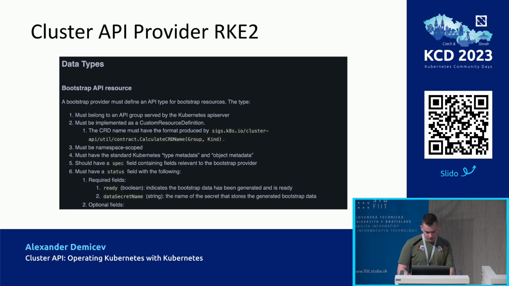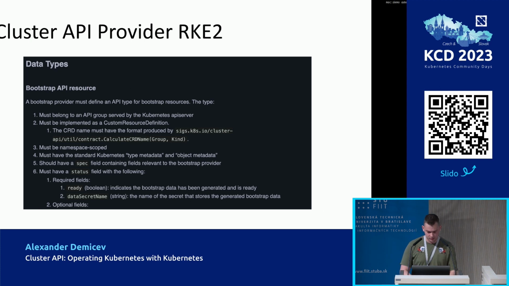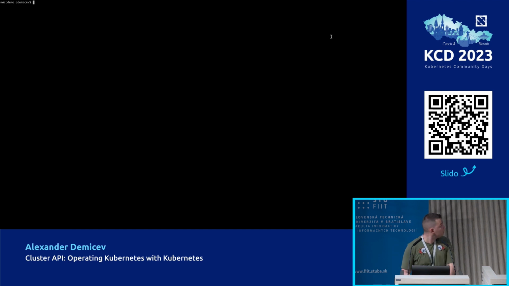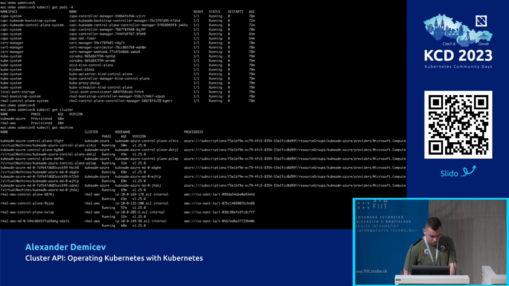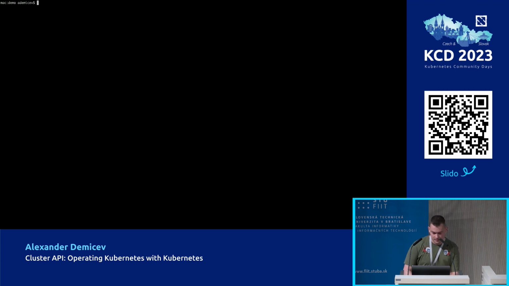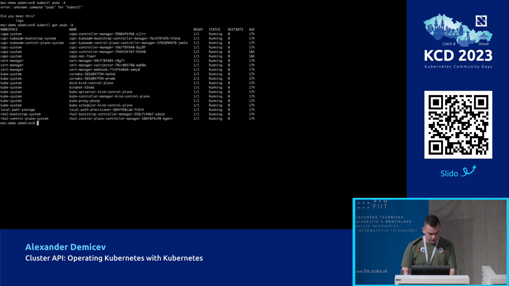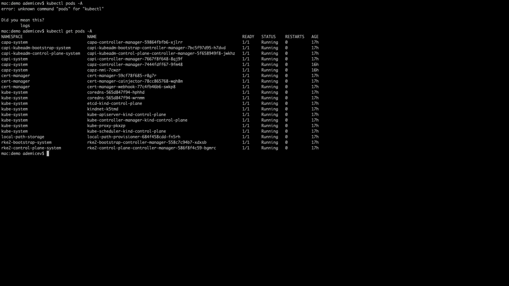So I'm going to show you a short demo. So I make it bigger. Should be okay. Yeah. So I created a management cluster already to not lose time. Let me check that everything is running. Yeah, I created a management cluster where I deployed CAPI, all CAPI components, so everything is up and running.